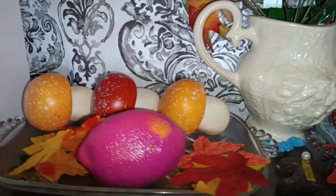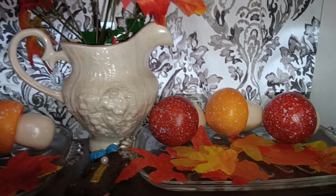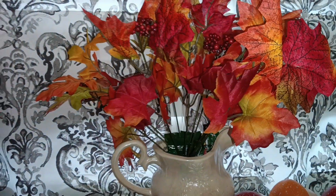And in the middle of that, you'll see I have my mushrooms and leaves. Well, these little mushrooms come from the Dollar Tree. I found them in a pack, so I got them. I have my pitcher here with my fall leaves in it.